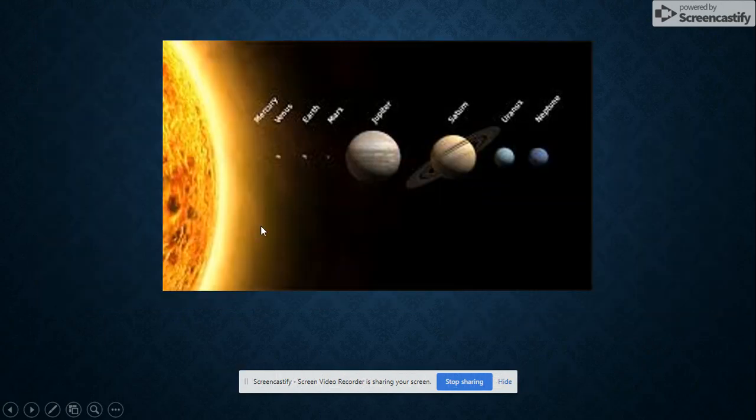Okay, and then this last slide is to demonstrate how large the sun is in comparison to our planets. And it is actually because of the sun's massive size that it is able to produce energy. So much like Jupiter, the sun is just this giant ball of hydrogen. But because it is so large, these hydrogen atoms are able to just be knocked around and become a whole new element, helium, which is a process that we call nuclear fusion.